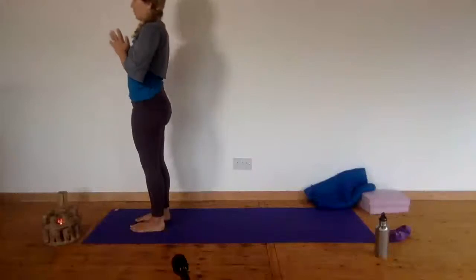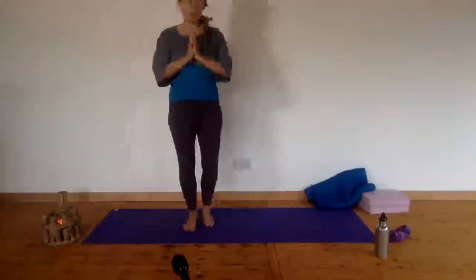Until you come up into Tadasana. So the roll can take as long as you need to go rolling up. Your hands can be hip width apart. Bring the hands to Namaste at the heart center. Connecting for a moment with your heart, with your center. So just taking a moment to center yourself.